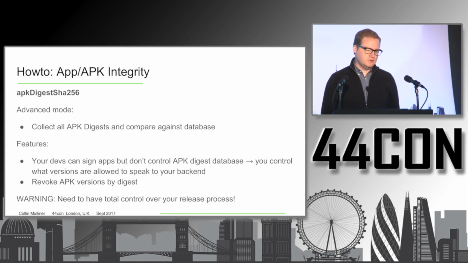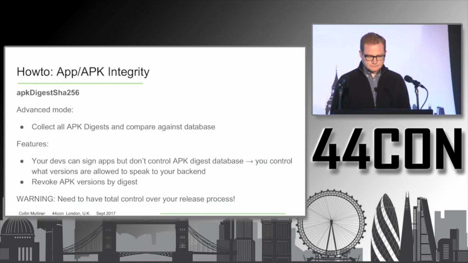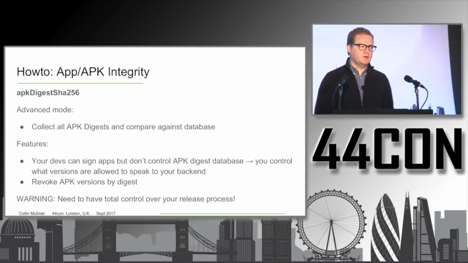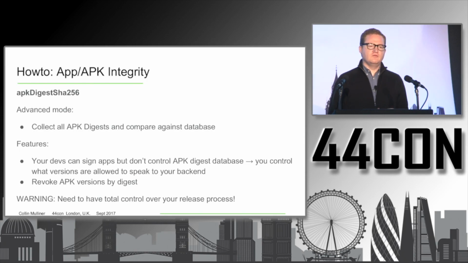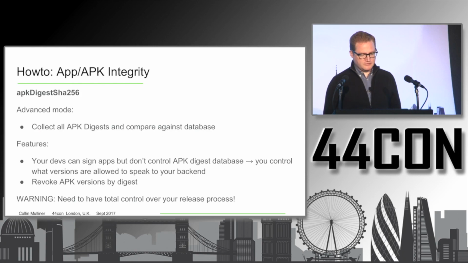The more advanced mode is if you actually check the digest of the APK itself. But of course, you're probably going to do updates weekly or monthly, so you probably have a lot of APKs out there that you want to allow on your system. So you have to be really, really careful about collecting all of those digests, because if you miss one of them, it will say, hey, we don't know this APK, so we're going to assume you modified it.